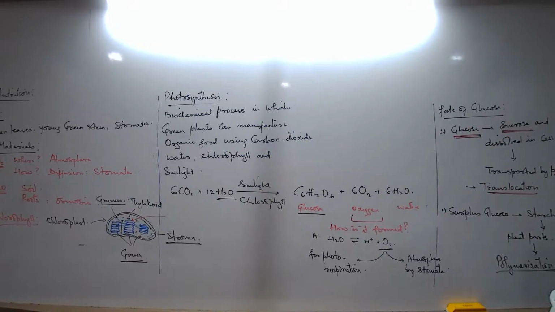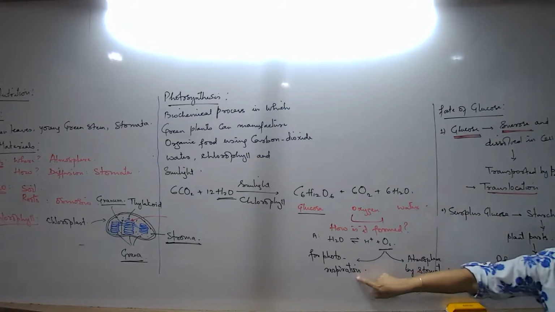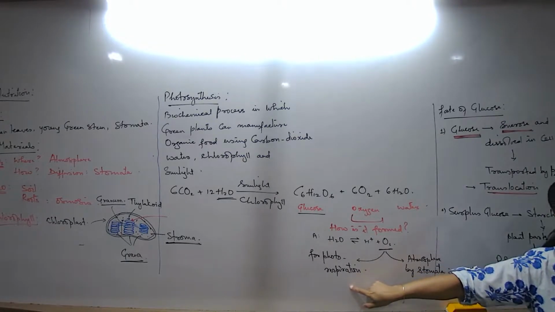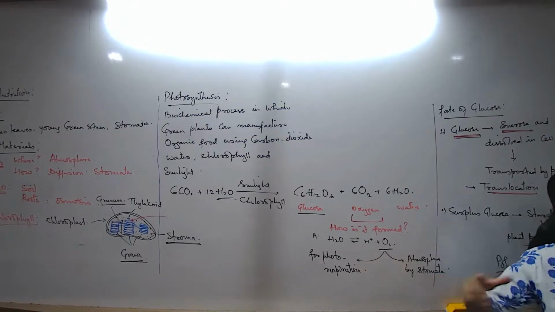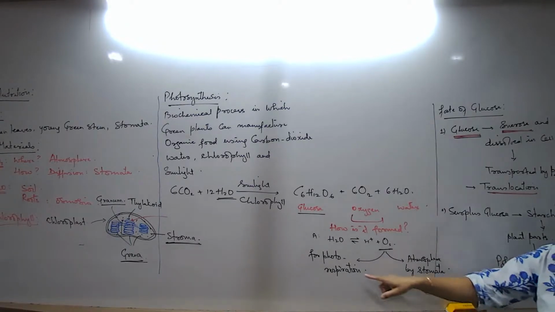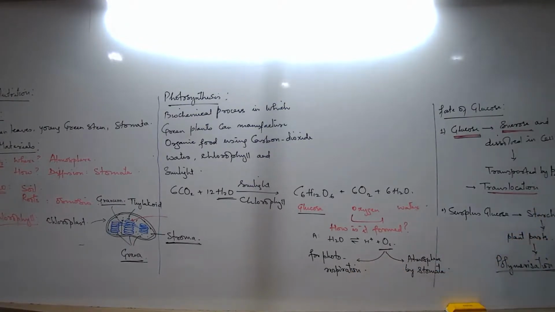Now the question is, how do plants respire? At night, they are also going to take in oxygen. This oxygen the plants take in by way of stomata. This oxygen is also going to be used for the breakdown of starch and later glucose, so that the plant cells can get energy.